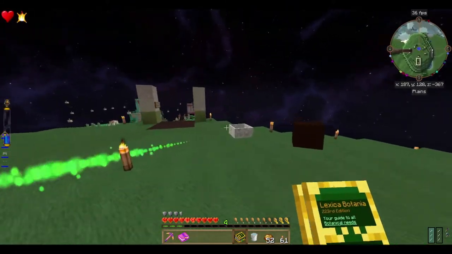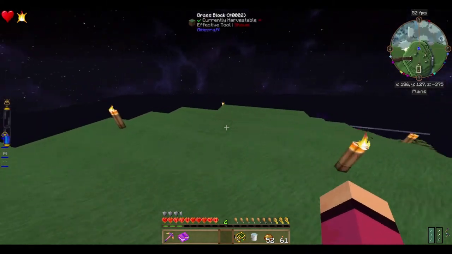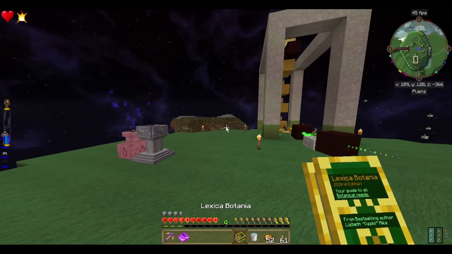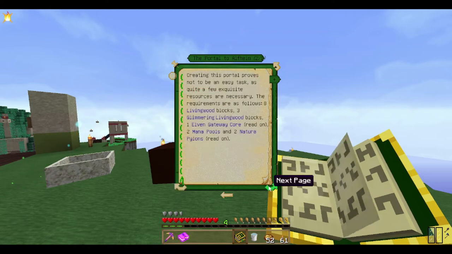So let's see what I have to do to open the Alfheim portal, though I have done this before. Like, I'm not a spring chicken when it comes to this sort of stuff. I'm just a little bit rusty, let's say. Here we go. This is the portal to Alfheim.